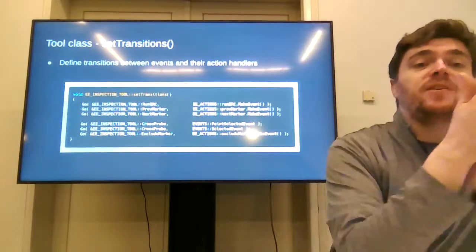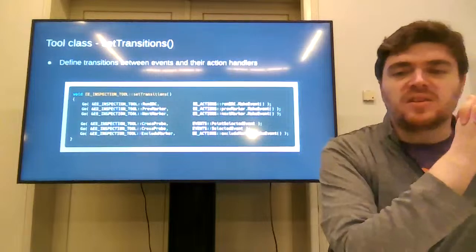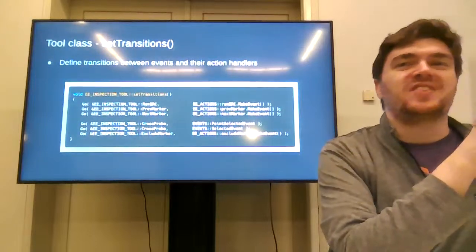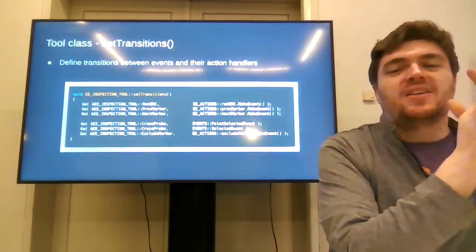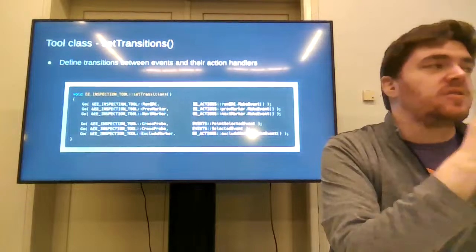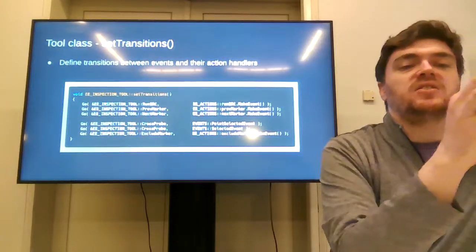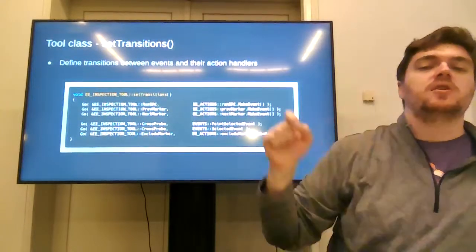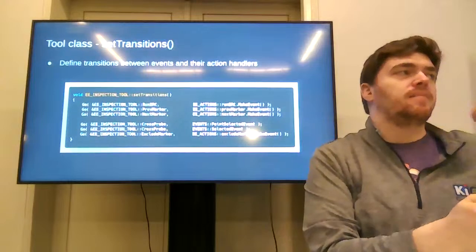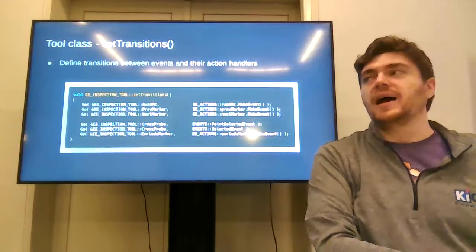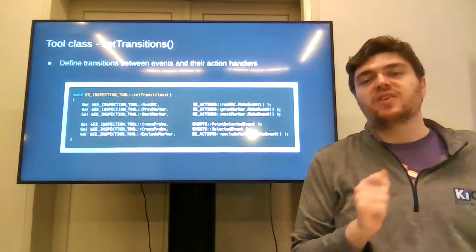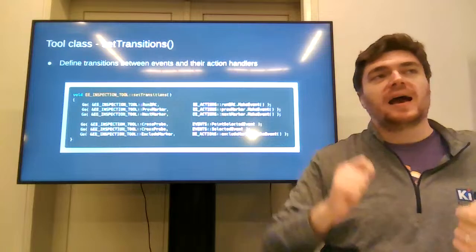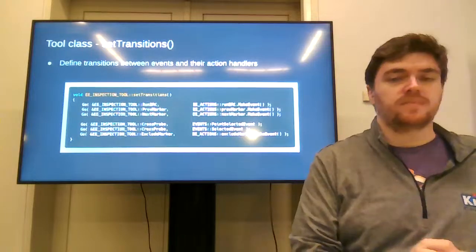Now, the last function that you need is the most important one for making actions actually work. It is what's called set transitions. What this function does is it defines a transition between an action and a method inside the tool class. So this is what actually tells the tool framework how to handle an action.